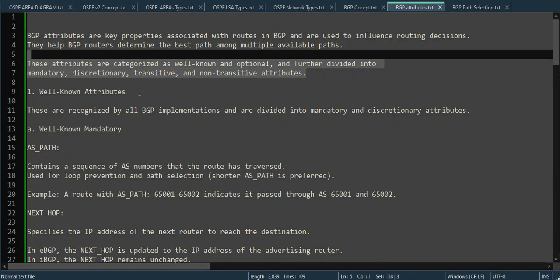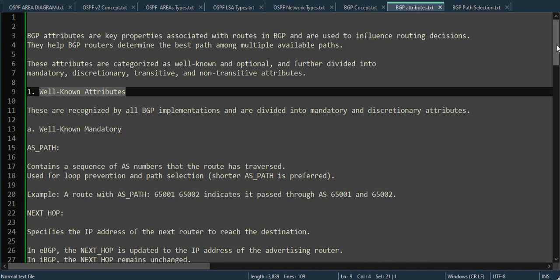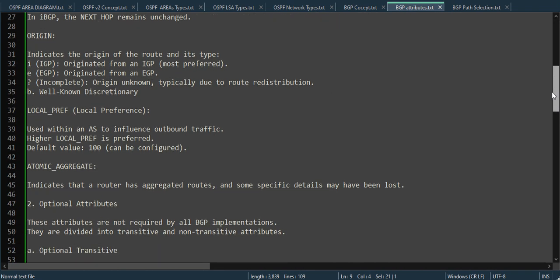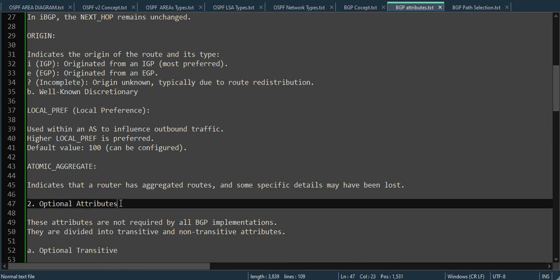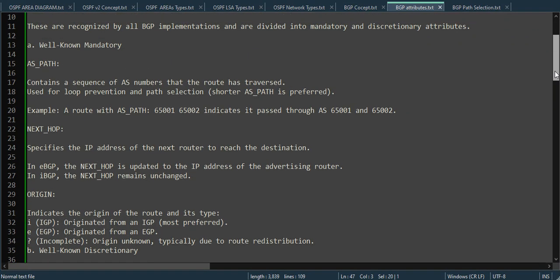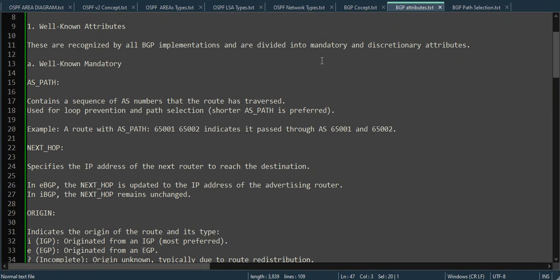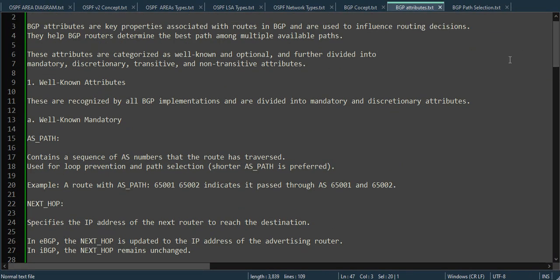In general, we have well-known attributes and optional attributes. These are two main attributes of BGP. Then they are divided into mandatory and discretionary for well-known, and transitive and non-transitive for optional.